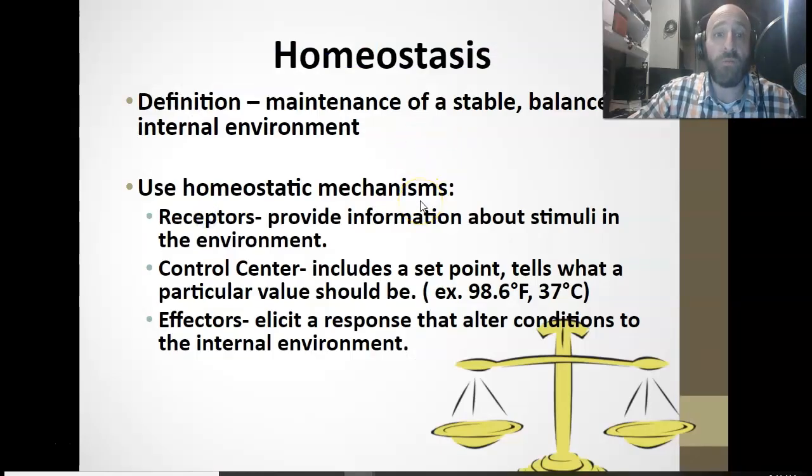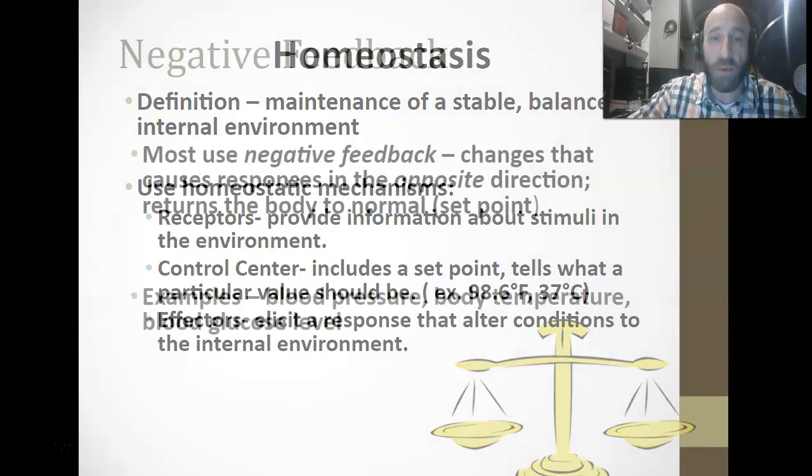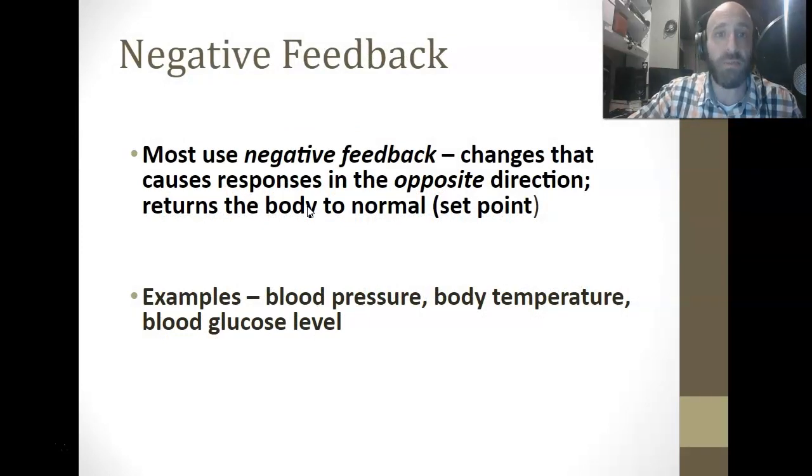So that is a perfect example of not your body, but just something in your house that is an exact homeostatic mechanism. So homeostatic mechanisms, there's two possibilities for them. They could be negative feedback or they could be positive feedback. So I'm going to finish up this lecture by just comparing those two scenarios.